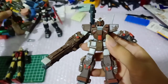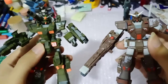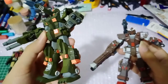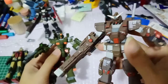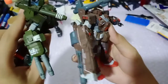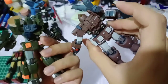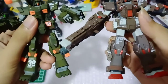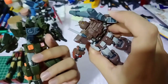Now, let me just compare it with the first G.F.F that I reviewed here. As the lore goes, the Heavy Gundam is basically all the parts slapped on, but it's lacking in performance. It's too heavy for these thrusters to handle. So they came out with this Heavy Gundam ground-up. Oh, sorry, this is the full armor Gundam. This is the Heavy Gundam. So as you can see, the details are just awesome. Not lacking anything at all. I'm really happy. Although, yes, there may be some paint job defects, but all in all, from a distance, it looks awesome. Okay.